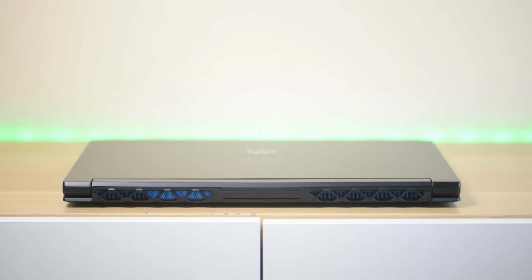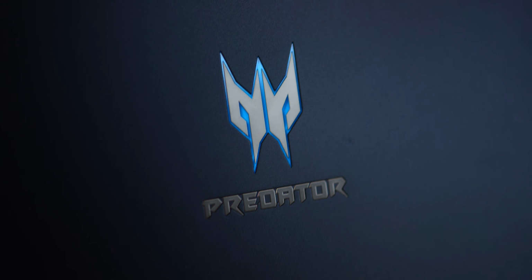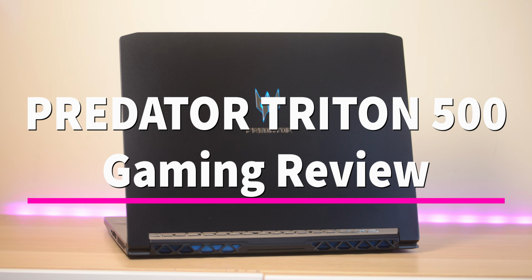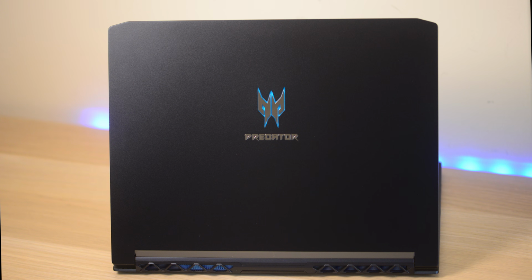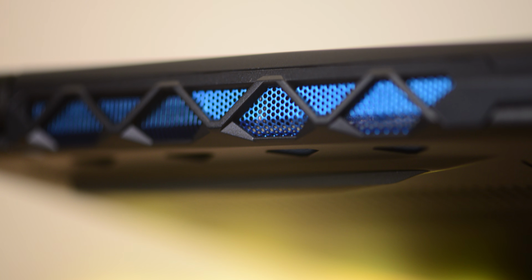Now today let's have a look at this thing, this beast, this absolute monster of a gaming laptop, the Acer Predator Triton 500. And I tell you what, if you haven't been considering this, if you want a thin and light gaming laptop, whoa, let me tell you now, this thing is a monster, absolute monster. And my first impressions were, it's thin and light, and yeah, all right.